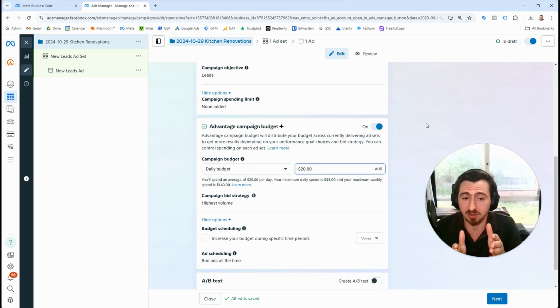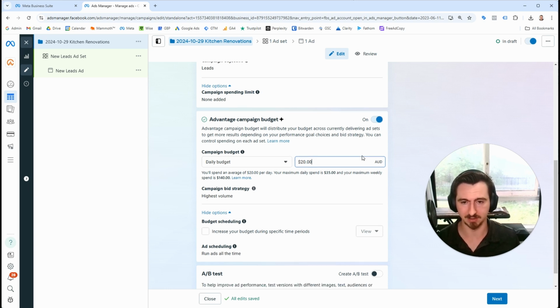And what it's actually going to do is it's going to figure things out. It's going to go, okay, this ad package, this ad set, we think is going to work better. So instead of you allocating $10 per day to the ad set that we don't think is going to work better, and $10 per day to the ad set we think is going to work better, we're actually going to allocate most of it, like $18 per day, to the good ad set because we want you to win. So that's what we do. It's called the 3-2-2 method. I'll show you in a sec as well.